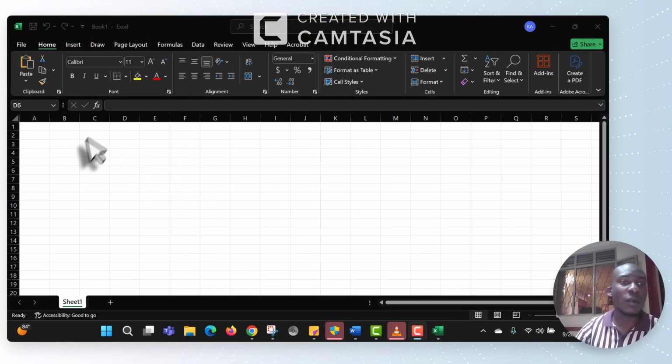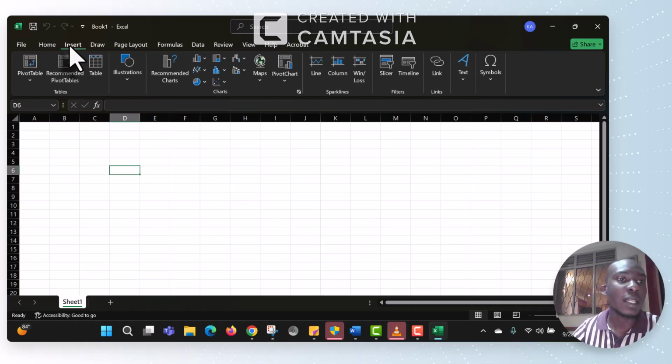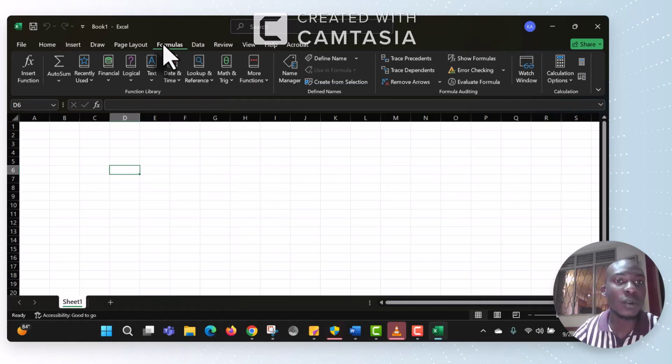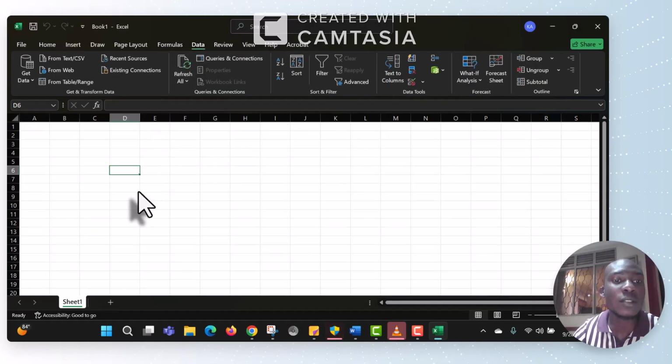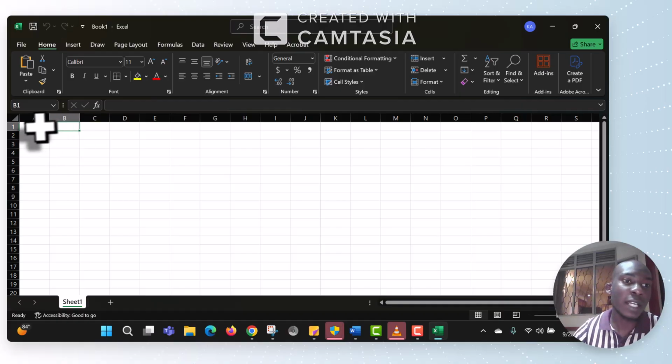Here we are. So with Microsoft Excel, we do have the Home tab here, the Insert tab, where you're able to insert various things, tables and everything. If you would love to draw, if you'd love to do formulas, but we're going to look at formulas later on. And as you continue to advance, look at how to interact with data, how to filter different data. But for now, since today's video is to deal with the basics, we're going to start straight away.